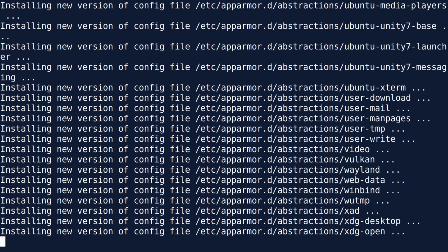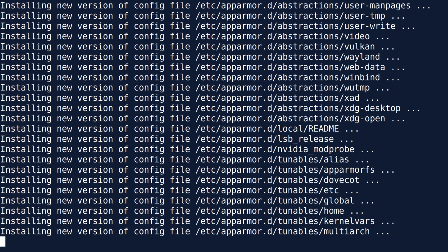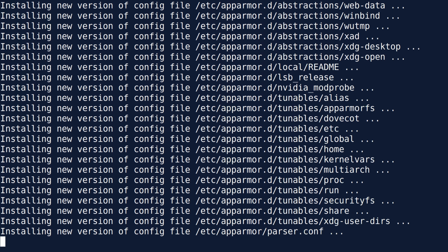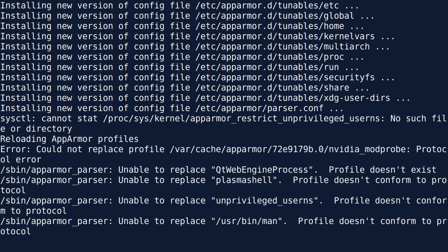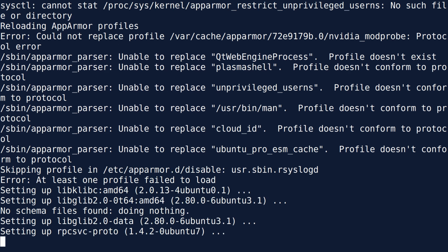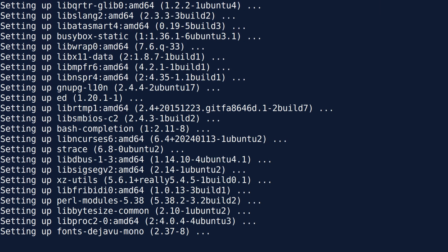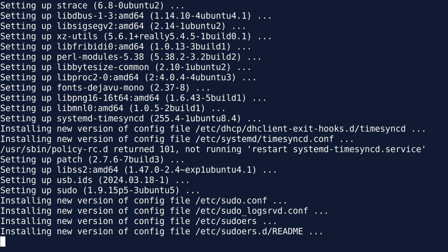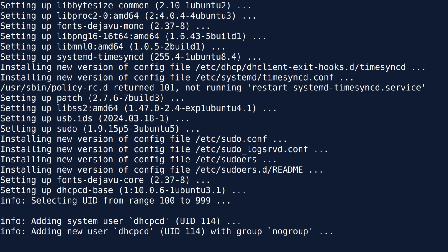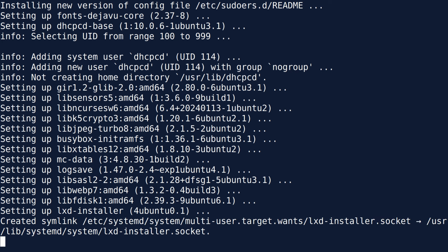All right, we are installing new versions of config files into the etc directory under AppArmor. We are still setting up. These things are going faster now. I think we've done the bulk of the package base now. So this is just clean up and all that kind of stuff.